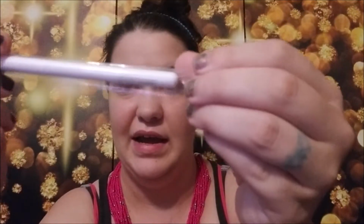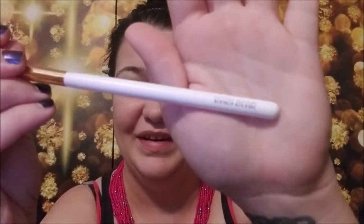Other than that, if you see me switch to a different kind of brush, I'll probably try to explain it down below, like, I couldn't find a good brush to do this with. So hopefully it works out really good. I'm excited to try these out. These are called Baby Bear, if you guys have never heard of that. But that's what it says on all the brushes. So it's Baby Bear, B-A-B-I Bear. And as you guys can see, they're not even open. Not even used yet, you guys. These are brand new. So I'm excited to dive into this.